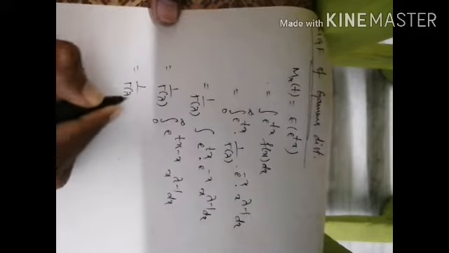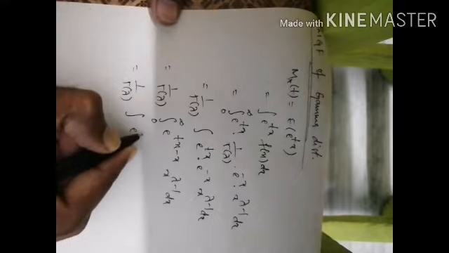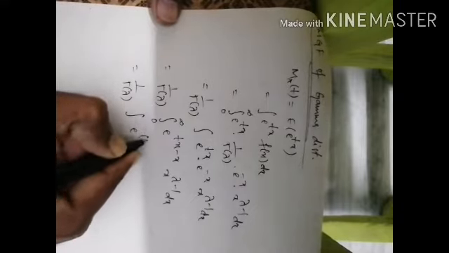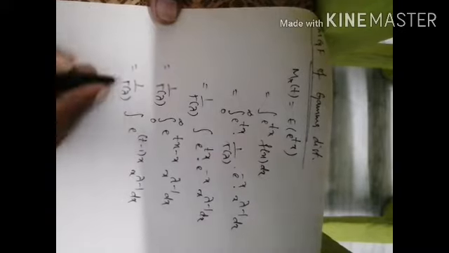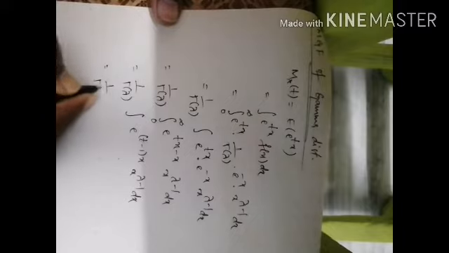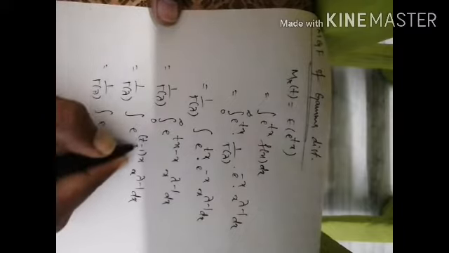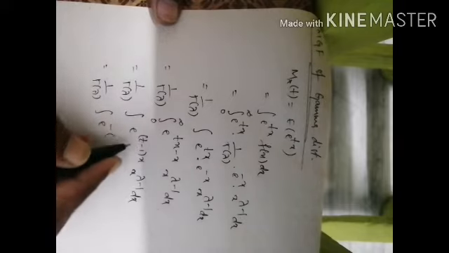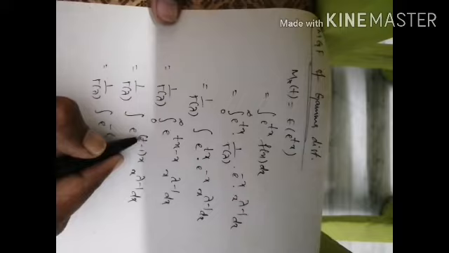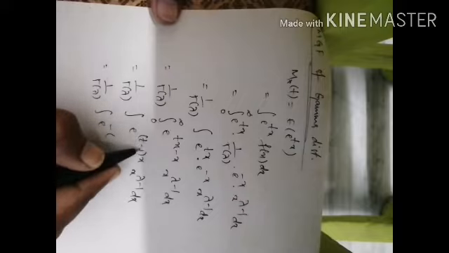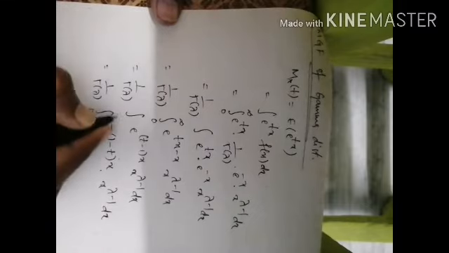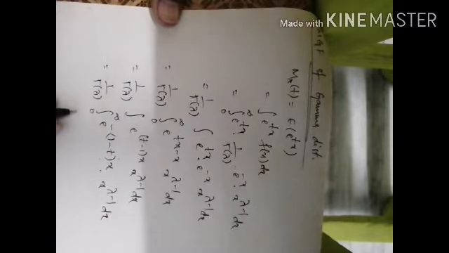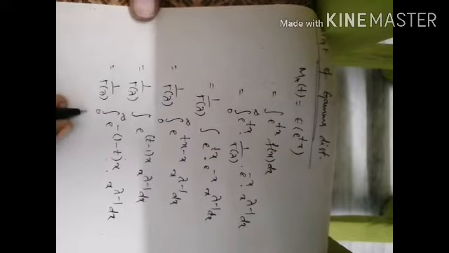So 1 by gamma of lambda, the integration of e to the power of, the common term here is x, times x to the power of lambda minus 1 dx, right? Taking x common again, it becomes minus t plus 1, so minus t plus 1 means we can write 1 minus t. So 1 by gamma of lambda, the integration of e to the power of minus (1 minus t) x times x to the power of lambda minus 1 dx, where the limits are 0 to infinity.